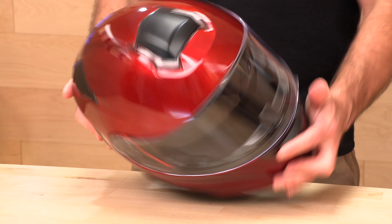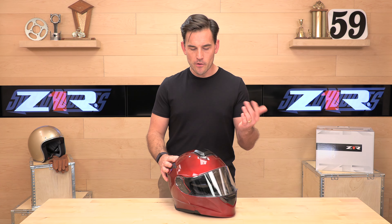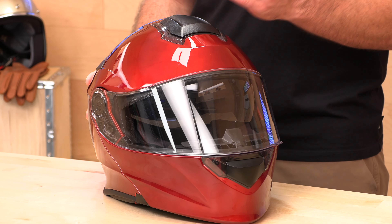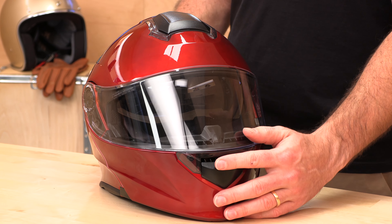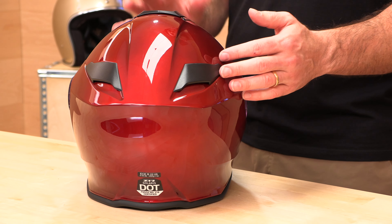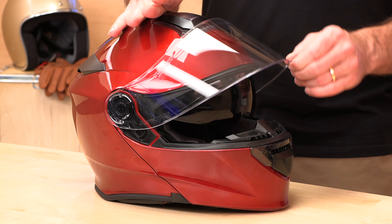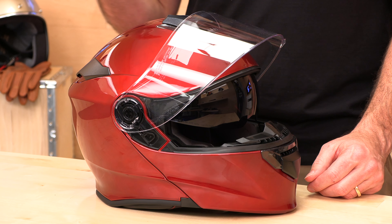Let's talk about the ventilation. There's a nice big Ram Air vent up here on the forehead, and it's two-tone — it's black, so it looks cool and matches the bottom ventilation. Easy to work with gloves — big sliding vent, easy to find. Same down below, super simple, no drama, easy to find. Ventilation in the back gives you exhaust ports. Intake combined with that exhaust gives you a vacuum ventilation that sucks the hot air out and pulls the cool air in, keeping you nice and chilly when it's hot out. Also, inside here, the EPS foam that absorbs energy in case of an impact is ported and channeled.